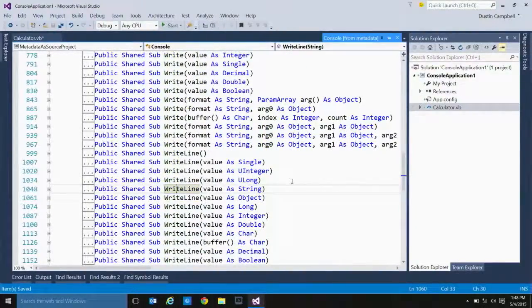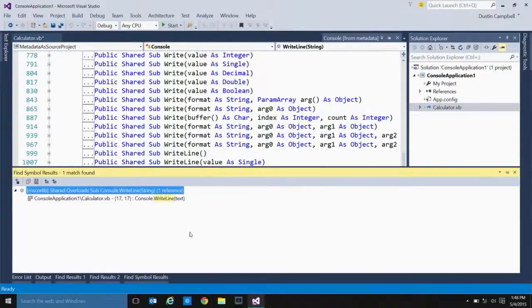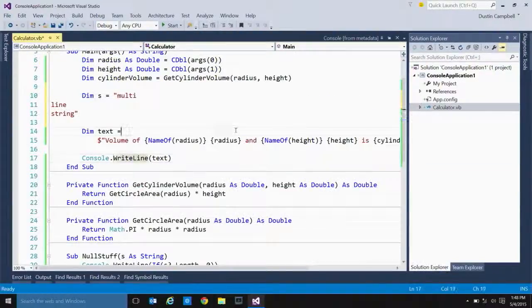Now, what's especially cool about this is that we've done some work in here, both in C# and VB. I used to be able to continue to do F12 from in here to do a go to definition, but now I can do things like find all references, and it'll find the references to this in my program. It goes back over here. That works in C# and Visual Basic as well. There's all sorts of cool little details.